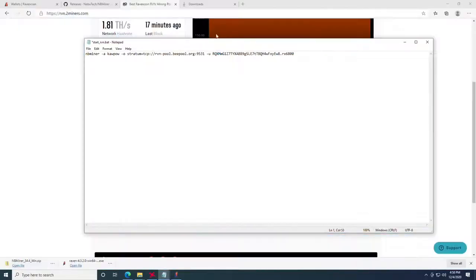At this point, we're going to go back to the text document that we have the batch file configuration in. And we're going to just do Control-V once again to paste that over the default server address, or default mining server address. Now, what I did notice here is this is actually incorrect because this mining address is using Stratum.